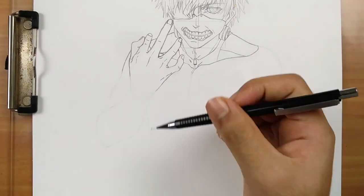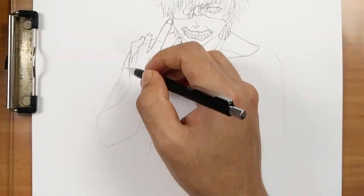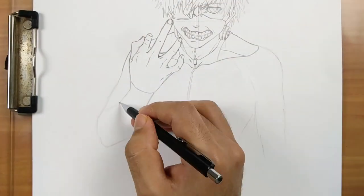Our hand is also ready. Now we can start drawing his forearm, his biceps and his lower body. So for that, again I'm drawing a rough figure and then I'll start giving detailing to them.